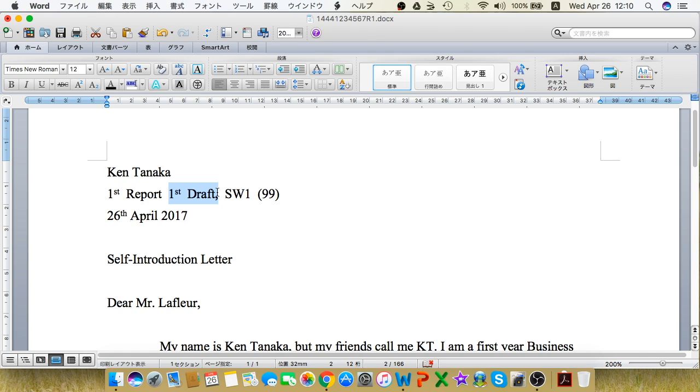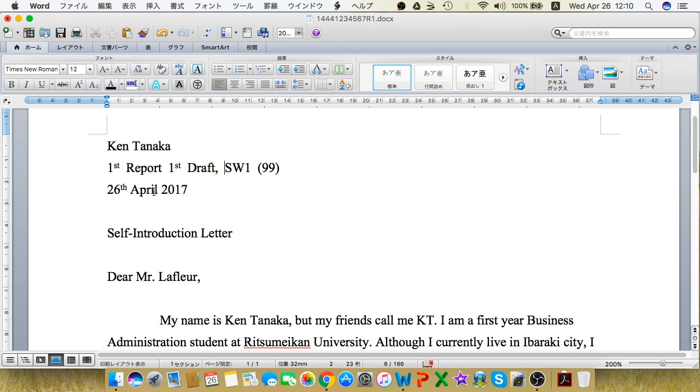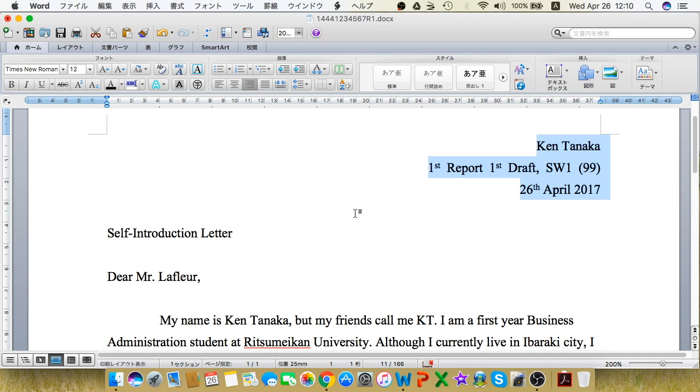So please write second or third if that's the case. Then write a comma right here, little comma, and then write the course number. This is SW199, and write the date. Now this has to be on the right hand side, so please put it on the right hand side. Okay, so that's the start.